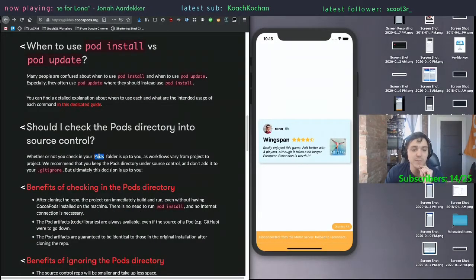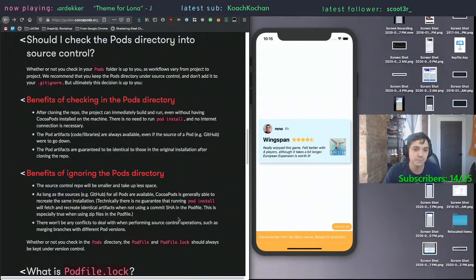What I was assuming here is that Pods is the equivalent of node_modules, and node_modules you almost never check into source, because between your package.json and your lock file, if you have one, running npm or yarn install on a separate machine basically creates a tree of what you should be installing. So that isn't necessary. Like that's kind of the point.